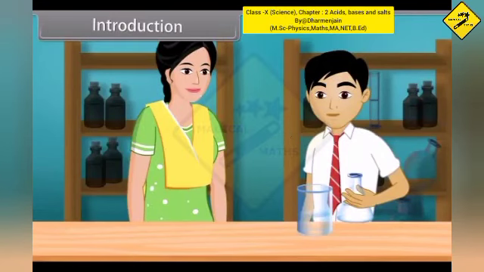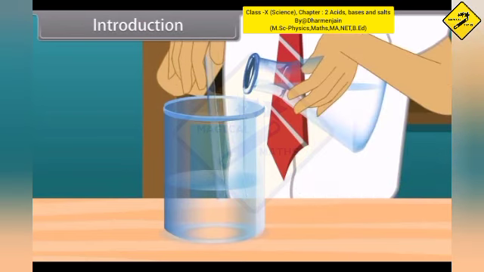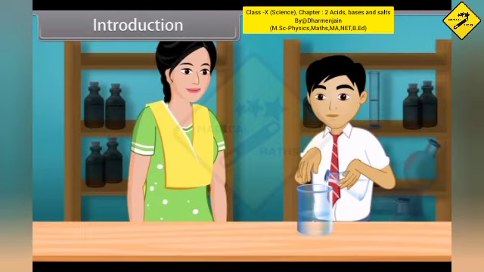Gaurav, please take care when you mix water with the acid. Keep stirring the acid while you mix. Why is that, teacher? Why can't I mix them directly? It will take so much time. Yes, I agree that it will take time, but you have to mix them slowly, else you might get burned. Oh yes, I feel the container hot. Why is it so? Let me tell you, it is because of the reaction between acid and bases.